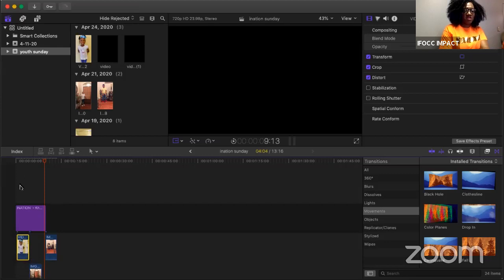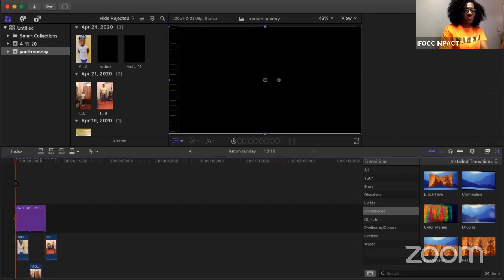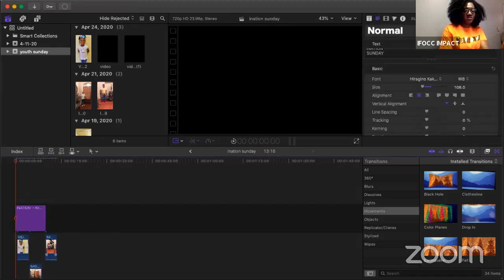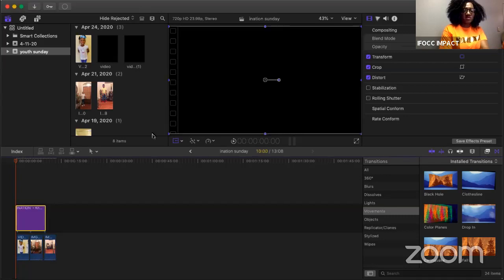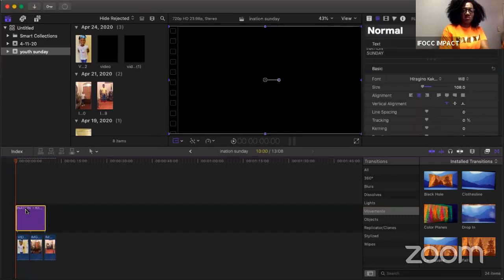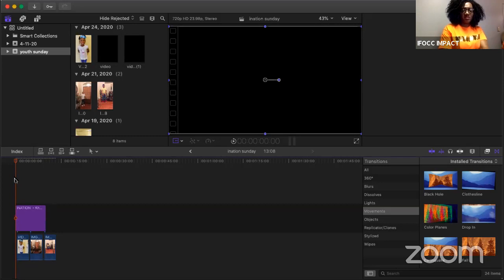I'm going to pull Daily over a little bit, because when it opens, I don't want them to see Daily, I want them to see the screen. Make sure they're real close together so that we don't have any gaps. Now I'm going to go back to my text and bring it back to the bigger letters, and let's see what it looks like now. We're just going to hit the space bar and play it.